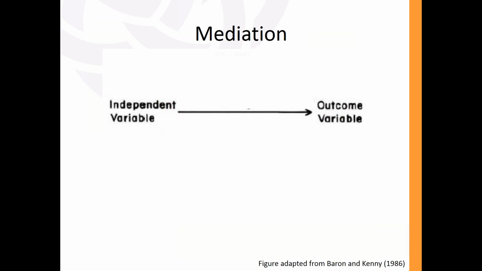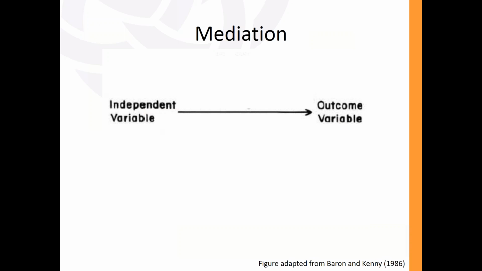And here you'll see there's an arrow, right? And the reason that there's an arrow is because we presume that the independent variable causes the outcome variable. And we'll look at an example. But for now, just know that there is some association here, and it comes in the form of a correlation. And again, we infer causality because we use our own knowledge to make that kind of conclusion about the relationship between them, if there is one.